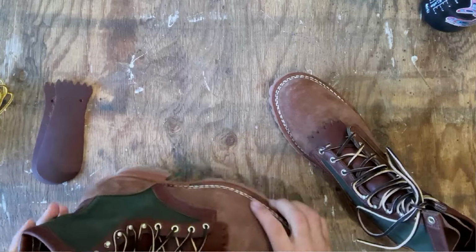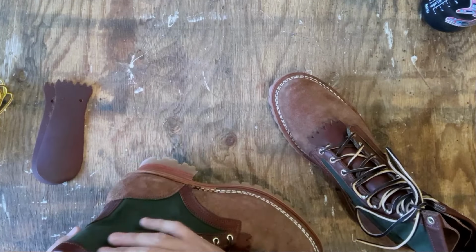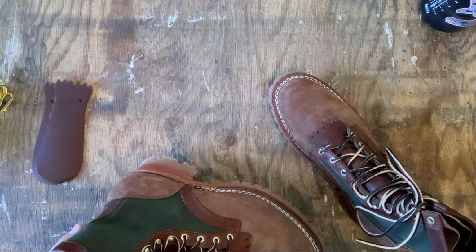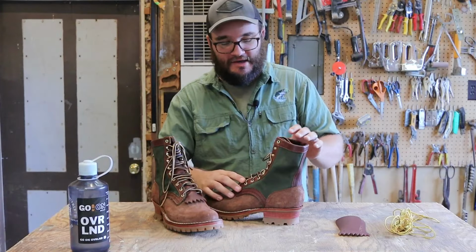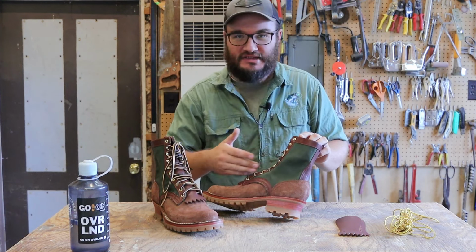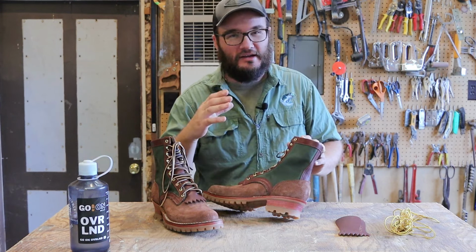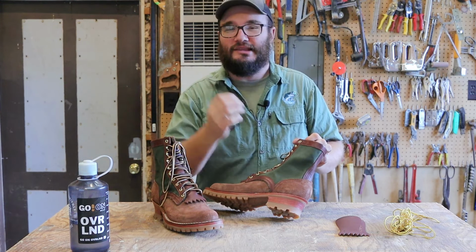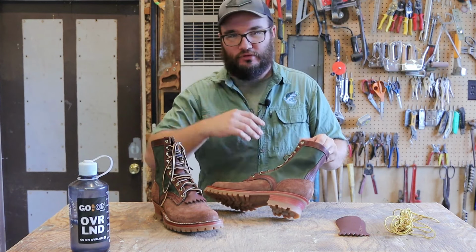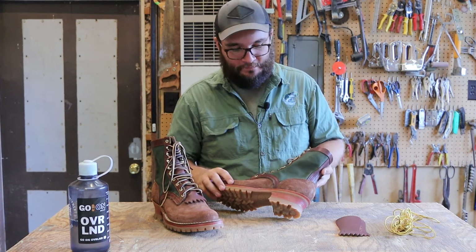So you move down there and you'll see that, again, we have this chocolate smooth leather wrapped around the green canvas and it's attached with their awesome stitching. Now guys, Frank's, along with other boot companies, give you an option to change out the color and the style of lacing. If you need a wildland firefighter specific boot, you can get lacing that's rated for that will go through all the approval processes and all that, so you can hit the field and go put out some fires.